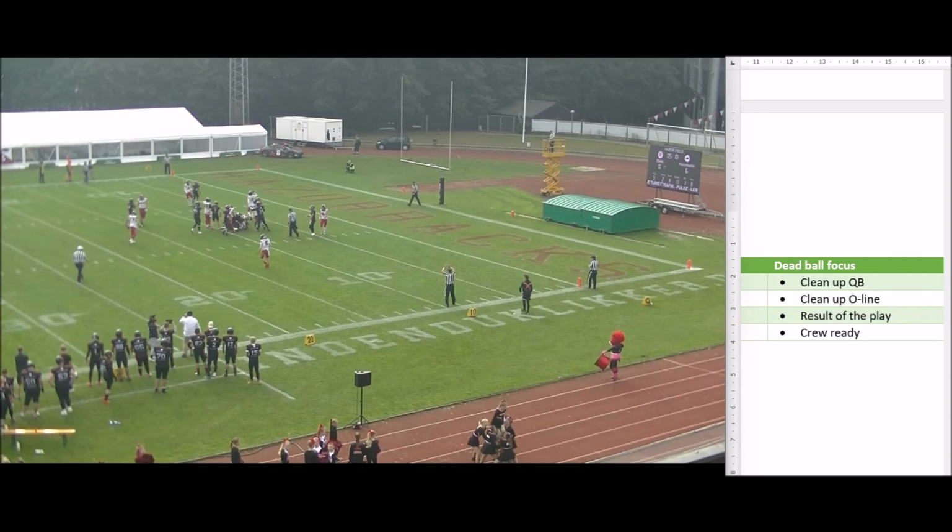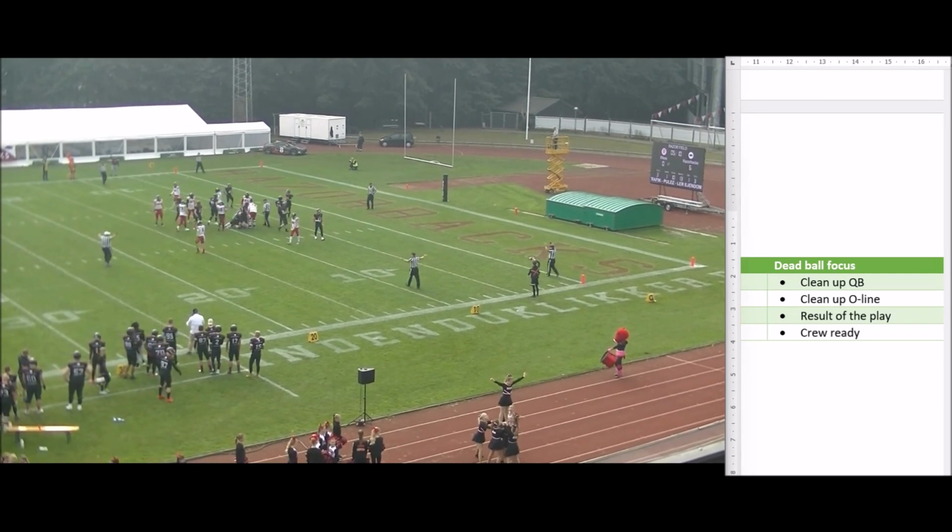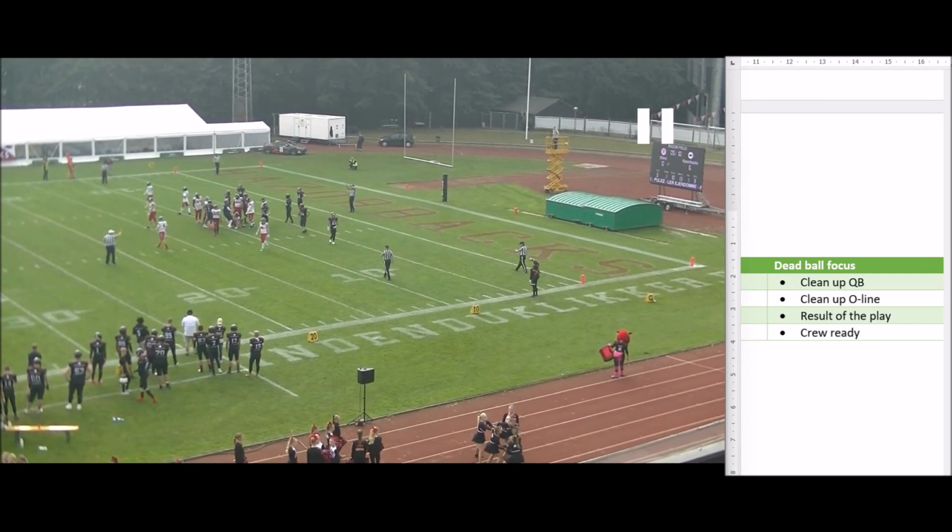Here he's not threatened. We clean up on the O-line again between us and the ball, anything that happens in an area that nobody else is looking at. We check the result of the play. Here it looks like it is a first down, so we need to stop the clock and signal first down and be ready to wind the clock back up. And then we get back into looking forward to the next play and making sure that the crew is ready so that we're good to go.